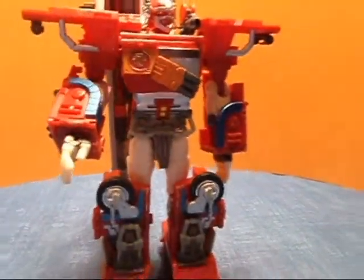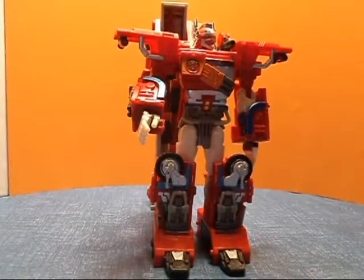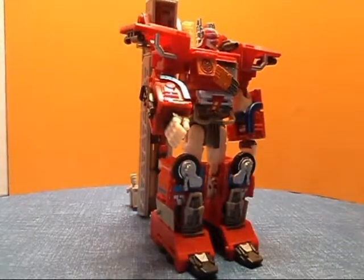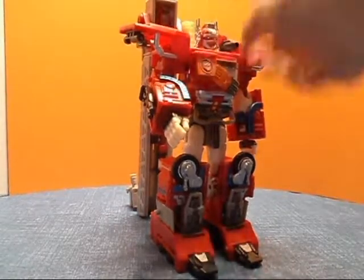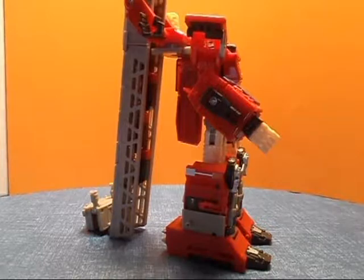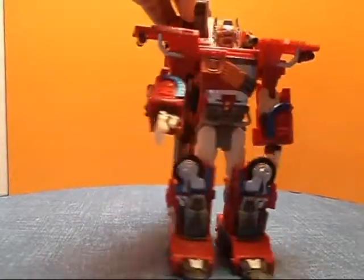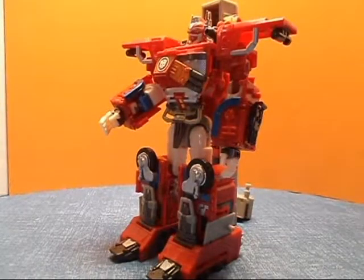Snap that in. Excellent figure. If you can pick him up and if you can get him at a great deal, go for it. Only issue with these figures really were the rubber tires. They tend to break, as I showed in my Ultra Magnus review, and a couple of his tires have cracked and broken as well. It's just a common thing for the Car Robots figures, but really he's an awesome looking figure.